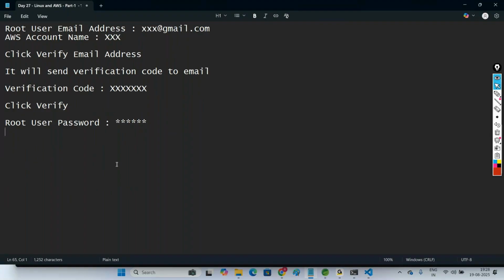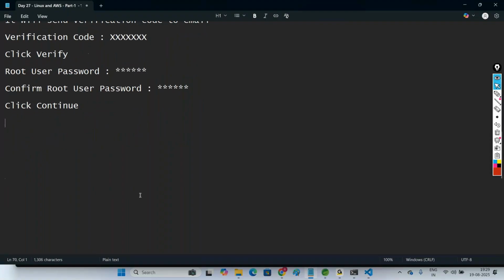Once we enter the root user password, it is going to ask you once again to confirm the root user password. Once we confirm, click the continue button.